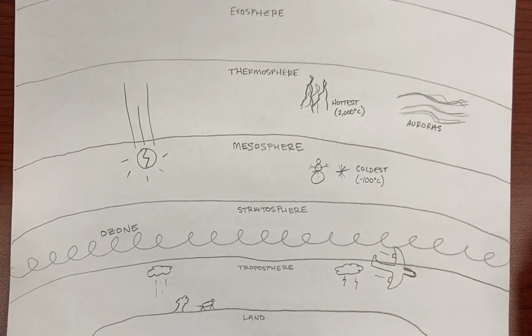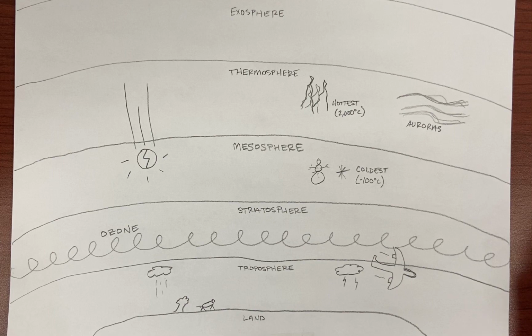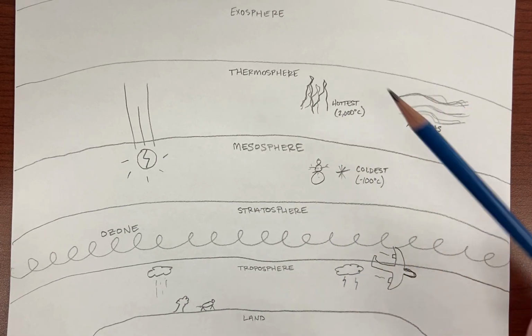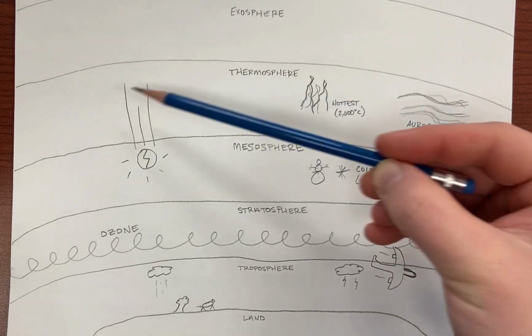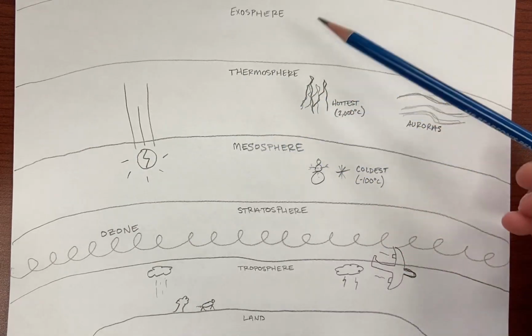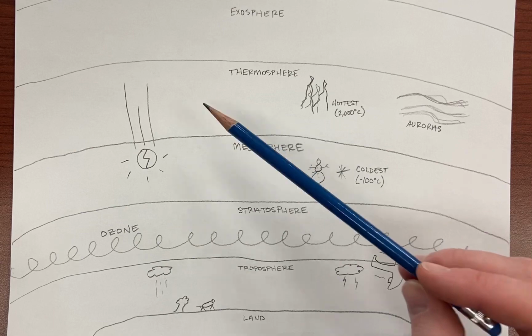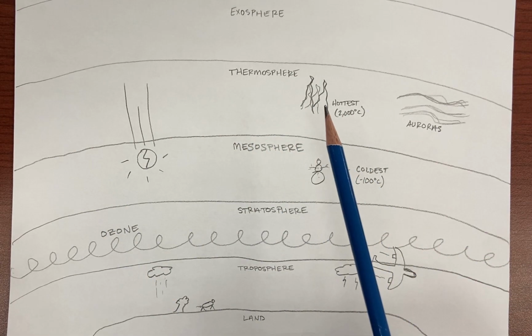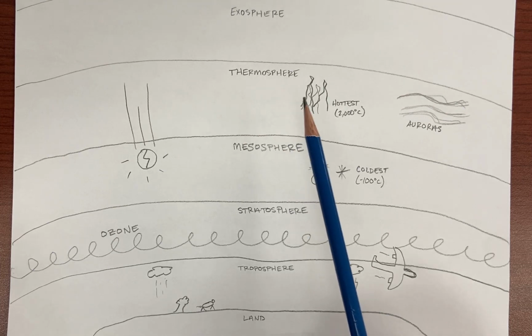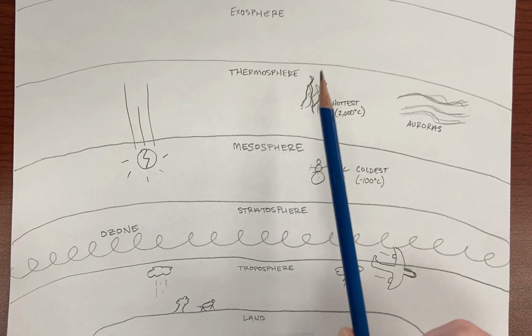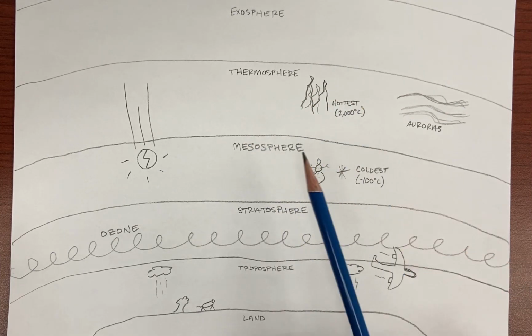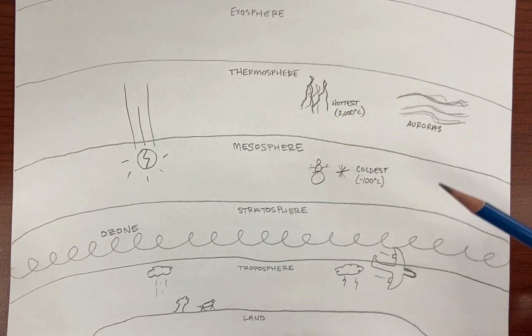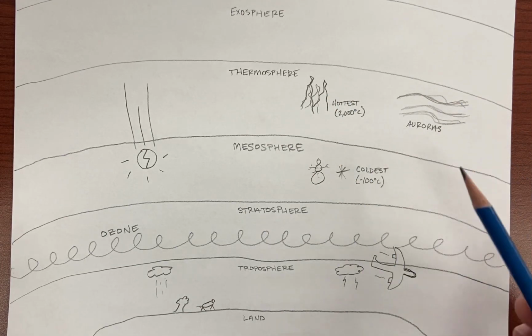Exosphere. Okay, our exosphere is our outermost layer. One thing we haven't shown yet is kind of where satellites are orbiting. A lot of your satellites can orbit here in the thermosphere. Depends on the size of them. The smaller the satellite, the closer it can be orbiting. Obviously, if you have a larger mass, it's going to get sucked into the Earth. So those larger mass or the bigger satellites are going to have to be further away from Earth so they don't get pulled all the way in and smash into Earth.